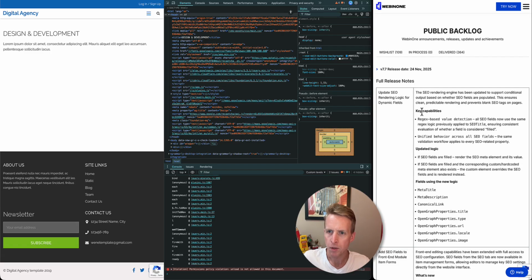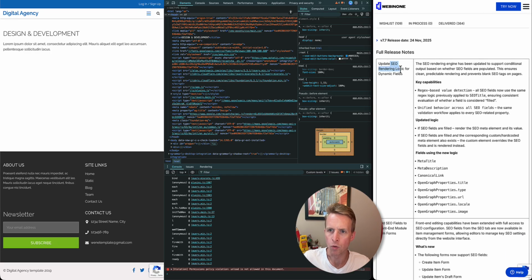Jumping straight into this one, we have some updates to the SEO Rendering Logic. Looking at this custom module item here, we can see if we inspect the code in the head section, there's an OG title, so an open graph title for the meta element here, and it's got a value of design. Scanning over this, there's no other meta elements showing. We do have the title tag, but that will always display because it's either going to use the name of the item or the name of the page. So there's always going to be something to display for that.